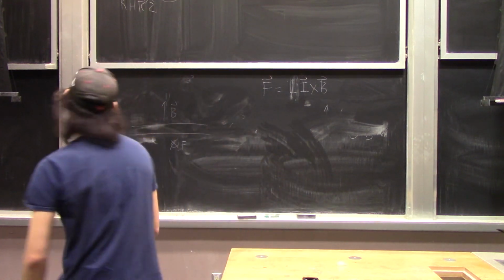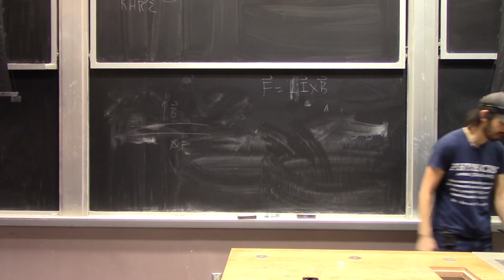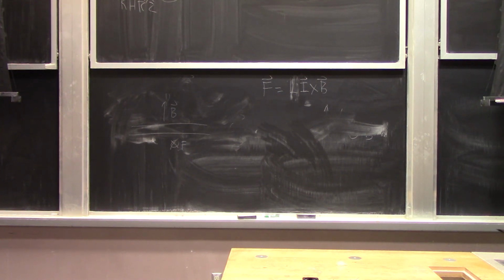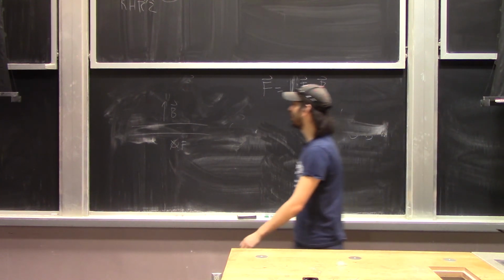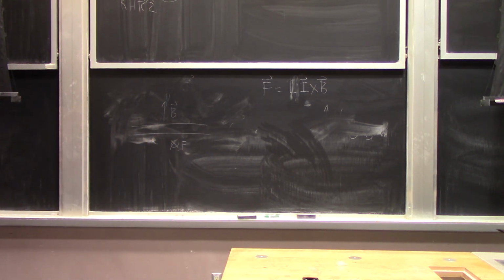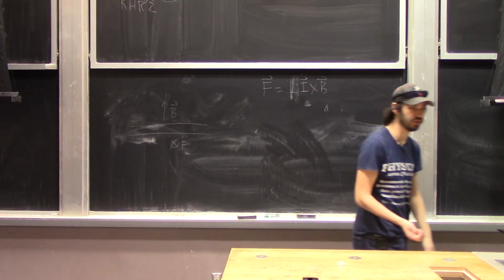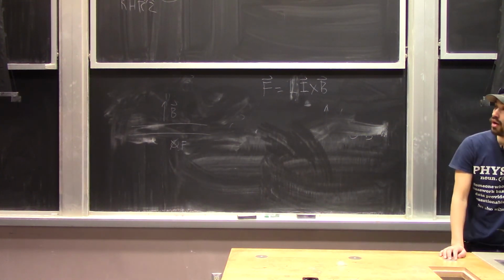Okay, so let's talk about this one. We have our mystery wire here. We have this horizontal wire that has some current flowing through it, but we don't know the direction of the current. But we do know that it has some force acting on it that's pointing in, and it's in the presence of a magnetic field that points up. So we have to decide: does the current flow to the left, does it flow to the right, or is there not enough information to figure this out?